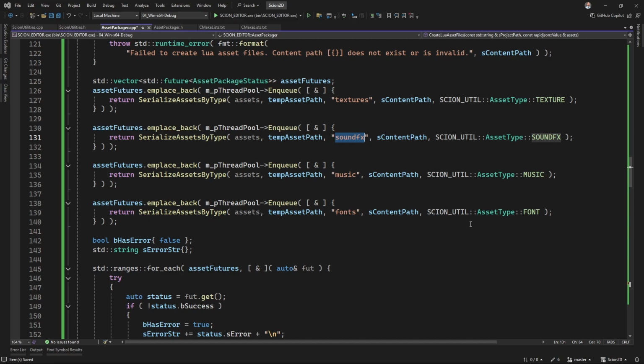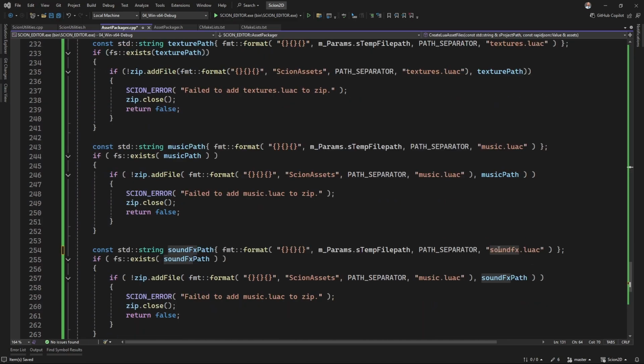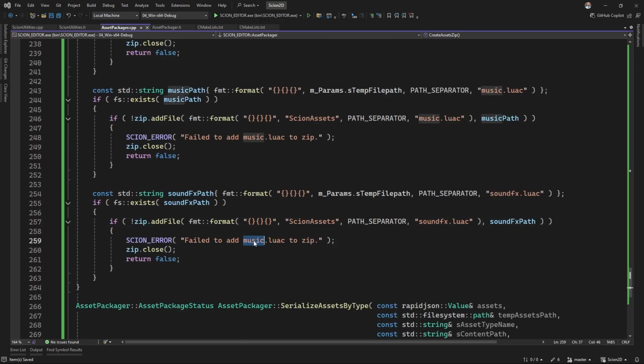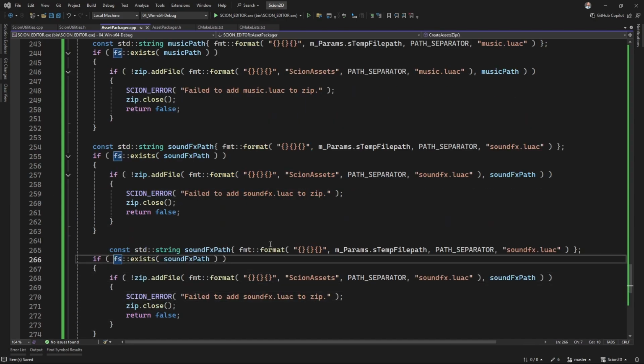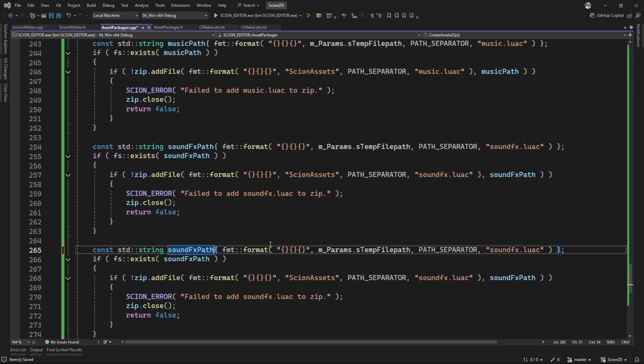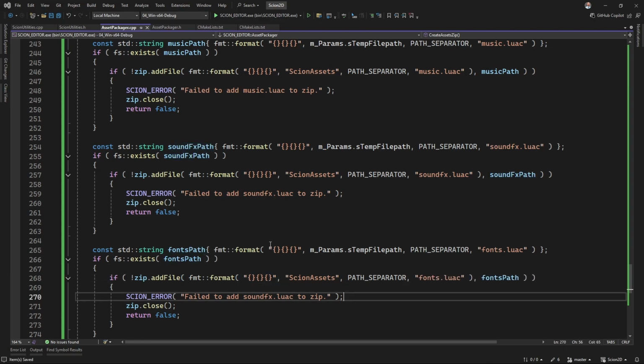Sound effects, sound effects, sound effects, and one more for the font. Paste. Awesome.